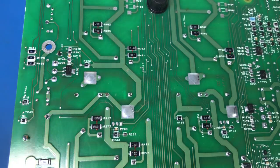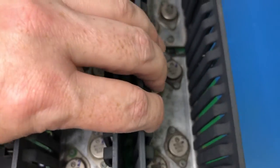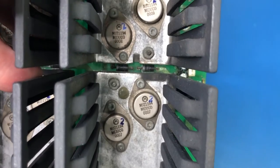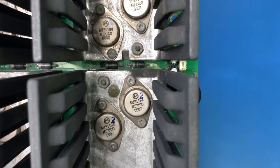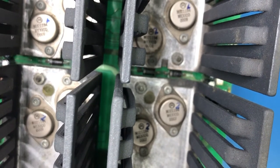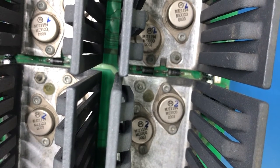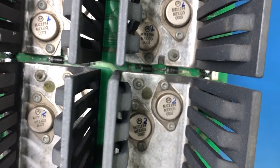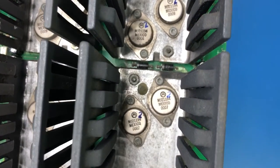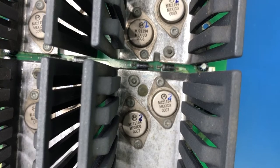So this corresponds to 1/4 of the amplifier or 1/2 of the channel. So it basically corresponds to everything here. The manual is saying to check the drivers and the pre-drivers. It's interesting. I haven't looked at the schematic yet, as I said. They're all MJ21194s. So I'm not sure what that is when it's alive. Year 2000 date code, so that's how I know this thing's from about the year 2000. But they are all MJ21194s. So they're not P and N channel pairs. They're all the same, whatever the heck they are.